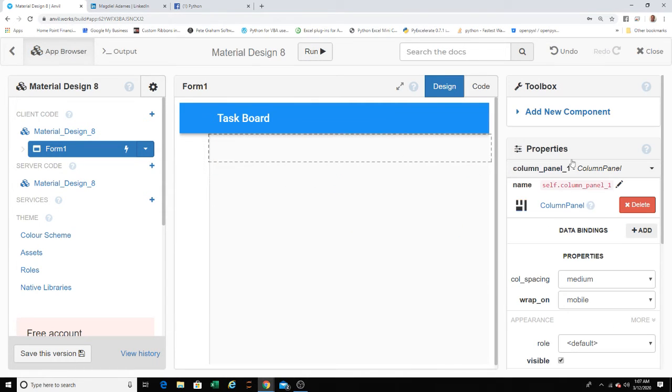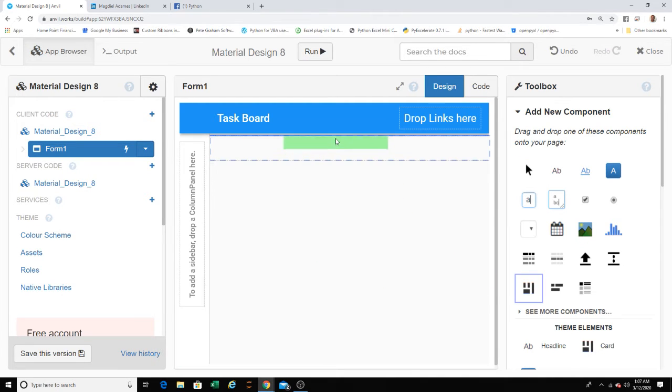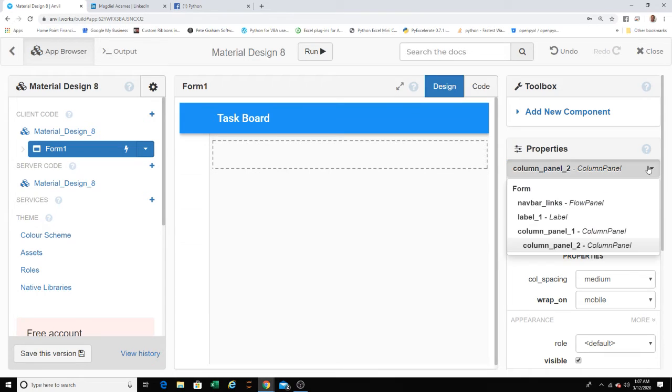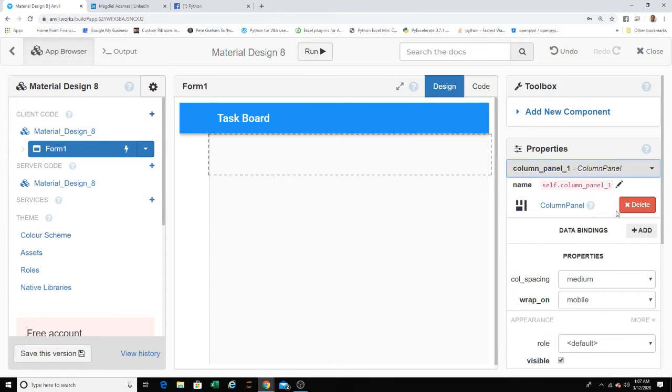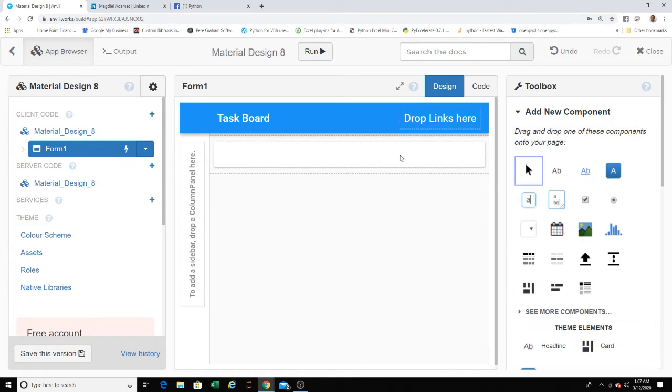We have one column panel, and this one could be there. Now we have a card.